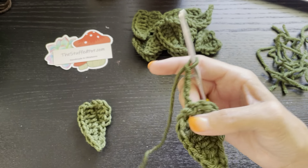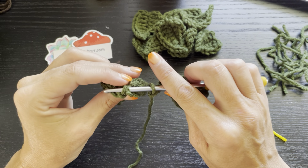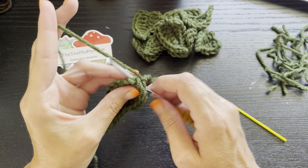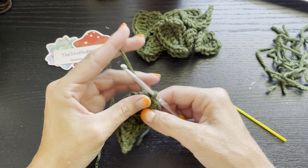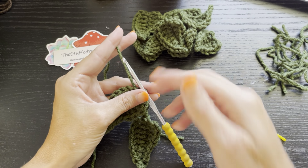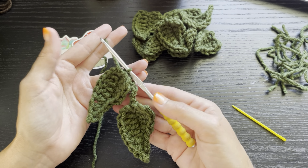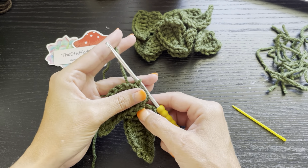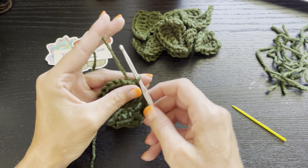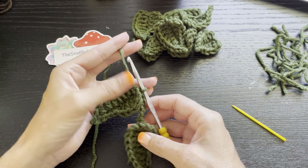Okay? Then I'm going to grab my next leaf and I'm going to connect it like that with a slip stitch. And then I'm done. Unless I want to add more leaves. If you want to keep going and add more leaves, chain up 5. I think 5 is a good space between leaves. If you want to make it longer or you want to put them closer together, you adjust that for your liking. But like I said, this is where you would add more if you want to. If not, you can stop here.